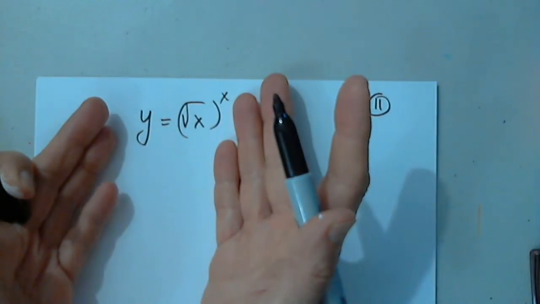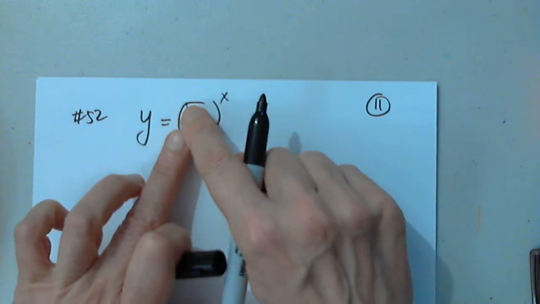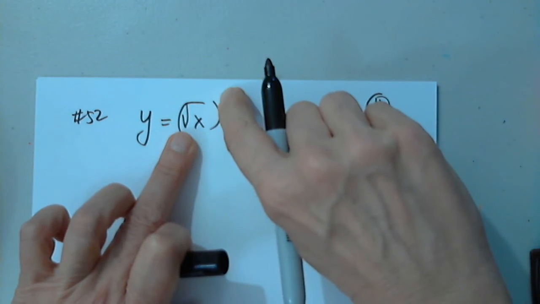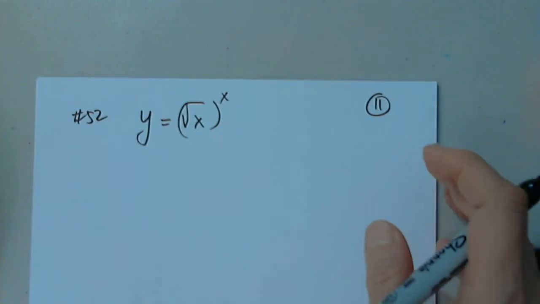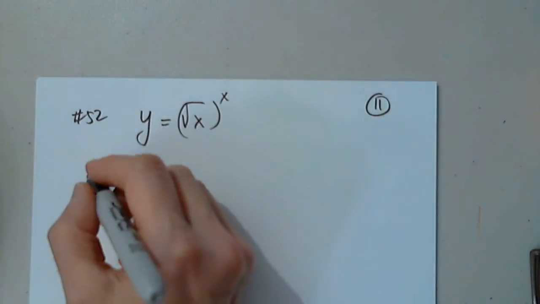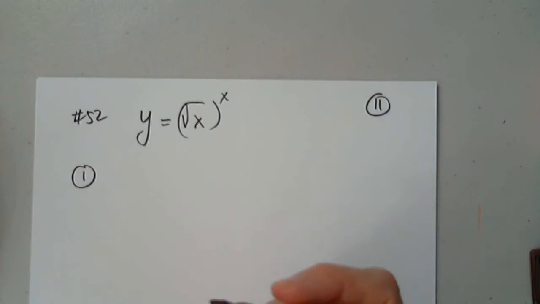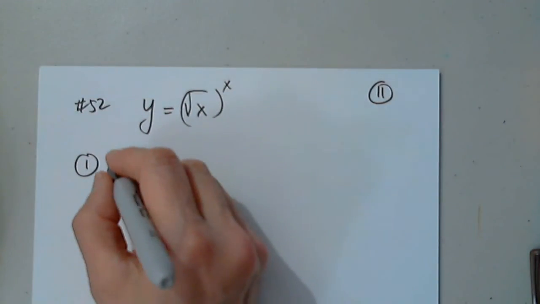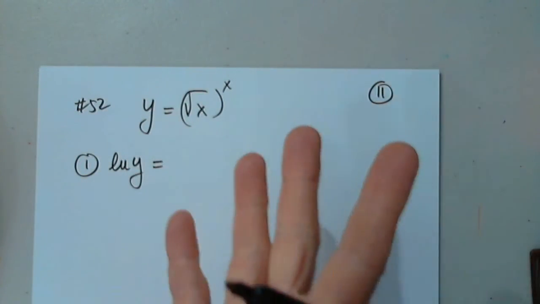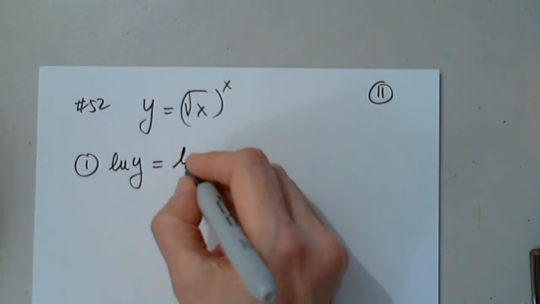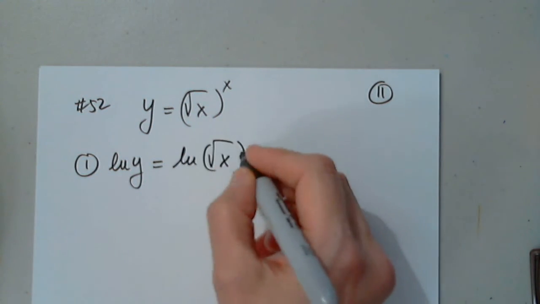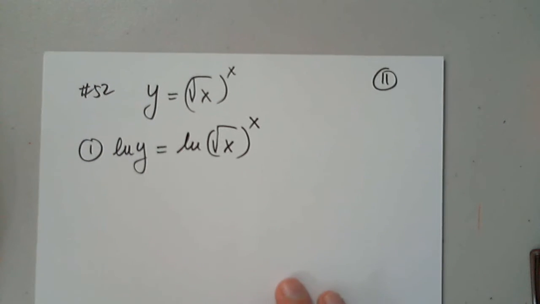I am asked to find the derivative of this function. I know that this is a function raised to another function. I have to go into a roundabout way and first, in number 1, apply natural log. Can anyone tell us what to write? The left-hand side, you are going to say natural log y. On the right-hand side, you also have to say natural log of the same thing. It's safe to write the first step first.